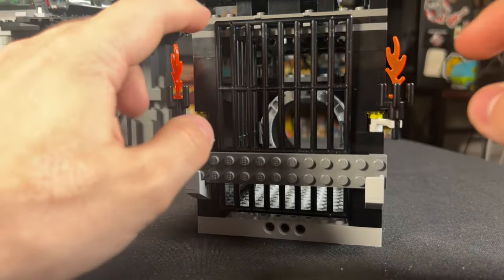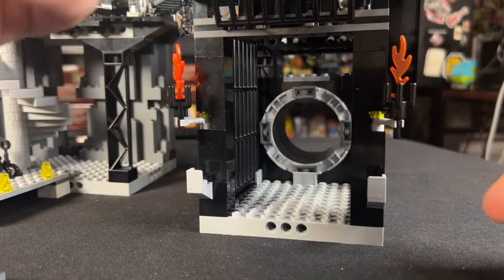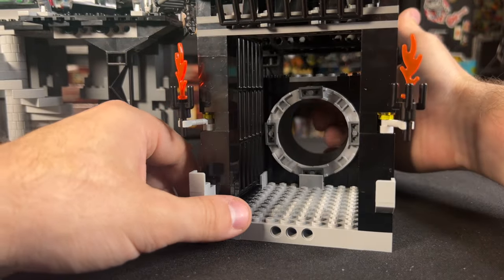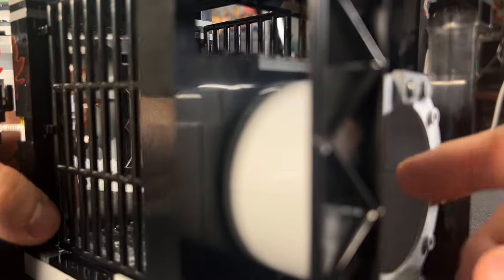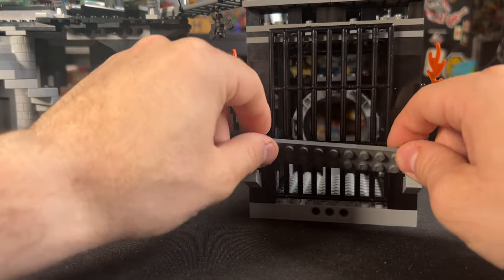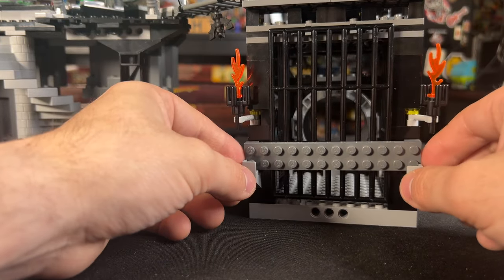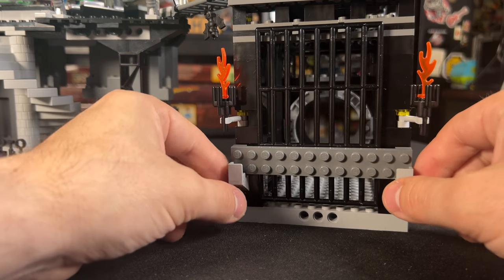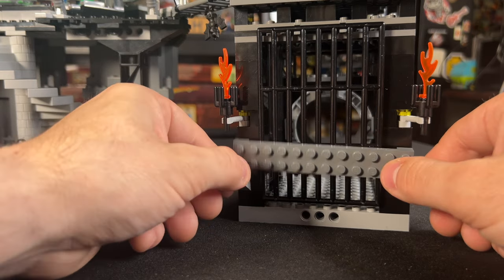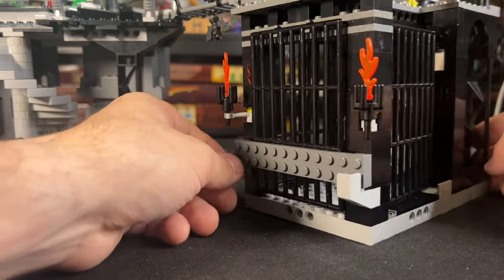Down in the prison cell, you can lift the bar off and swing the door up to access the inside where the villains can be kept. There's a big escape hatch or tunnel for the villains — Batman's architect wasn't thinking too brightly on that. I really like these little torches here; it's pretty ingenious how a long plate's studs fit perfectly into these little L-bracket pieces. It's not technically a regular LEGO connection, but the math checks out and it looks really, really good.